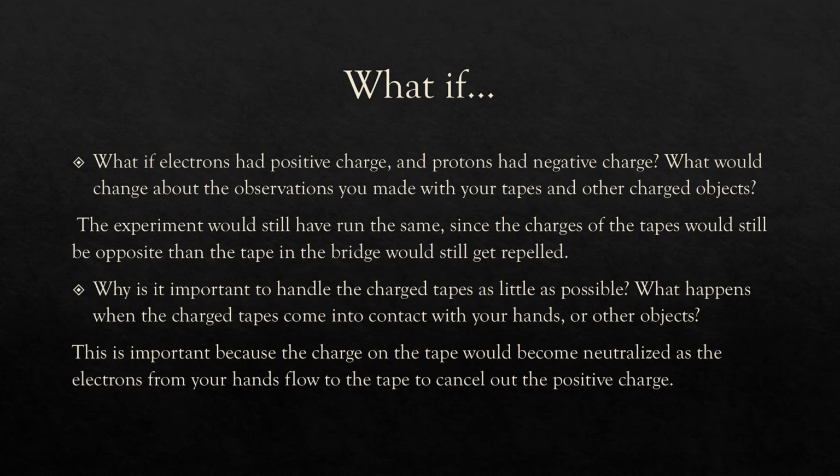What if electrons had positive charge and protons had negative charge? What would change about the observations you made with your tapes and other charged objects? The experiment would still have run the same, since the charges of the tapes would still be opposite to the tape in the bridge and would still get repelled.